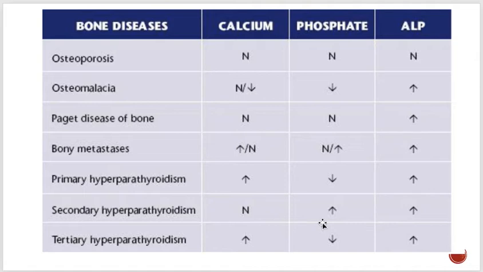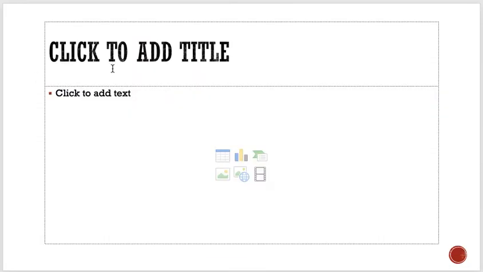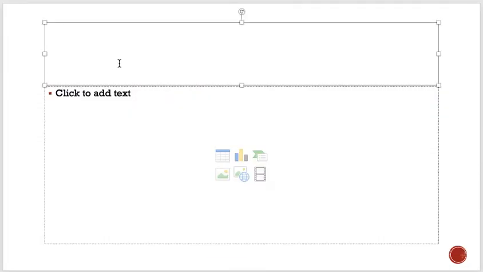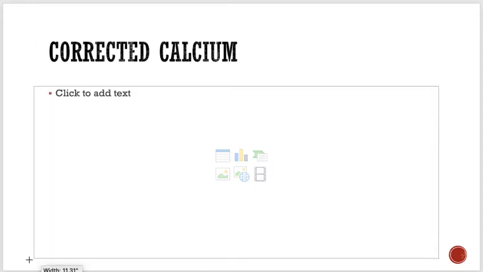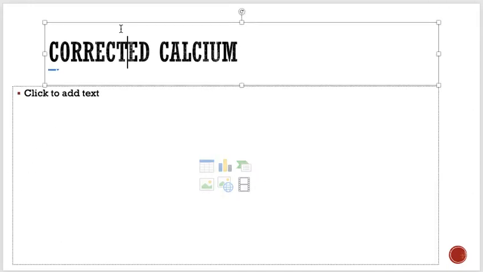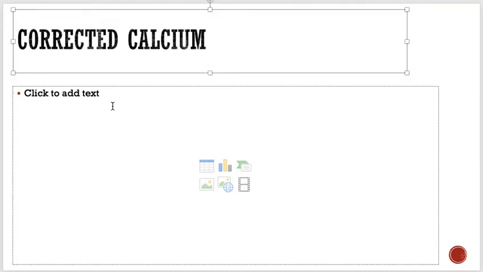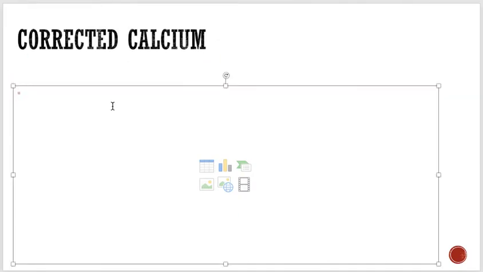Now, the important thing to talk about here is the calcium, okay, and one thing I want to address over here is called corrected calcium. Okay, now what is that? What is this basically? As I told you in the start, in the body, most of the calcium is in bound form. Just a little amount of calcium is in the body in the free form. And I told you, most of the cancers are associated with hypercalcemia, right?